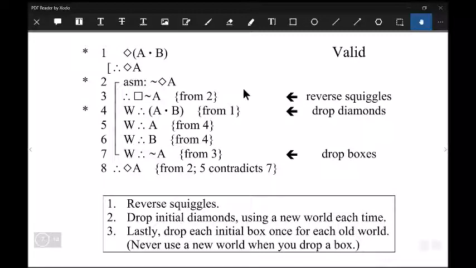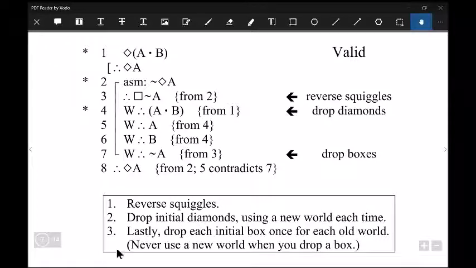Here's an example. It's possible that A and B are both true, therefore it's possible that A. Okay, that seems valid. How do you do a proof? Well, first thing you do is assume the opposite of the conclusion. So you want to prove it's possible that A, so you assume not possible that A. Okay, that's just like before.